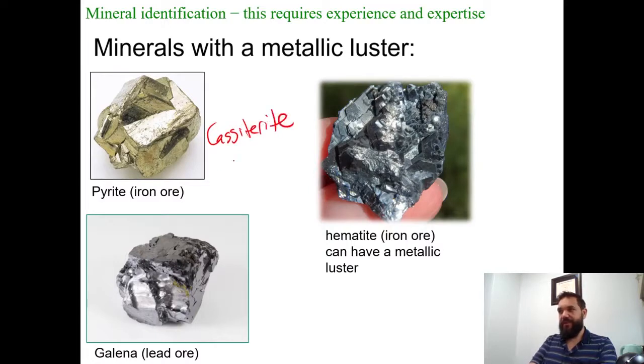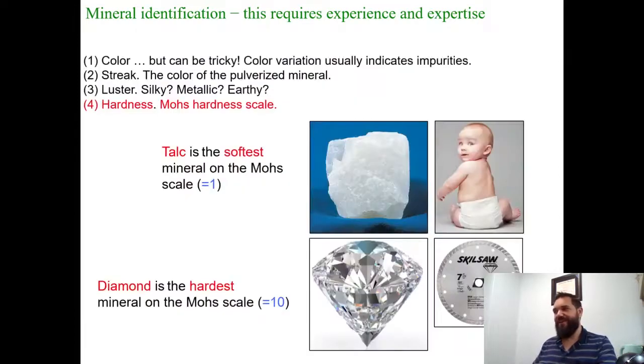And it's actually, what is it? It's actually tin. The elemental symbol for tin is Sn. Tin sulfide. I think it's SnS2 or something like that. But that's cassiterite. So you can look that up and see how shiny it is. Okay. The hardness, that's another very diagnostic characteristic. Very, very useful for us.